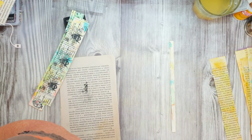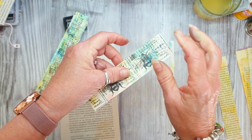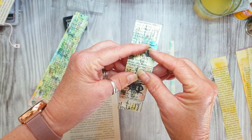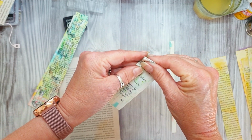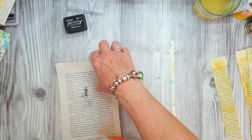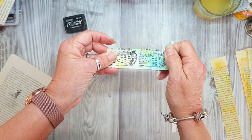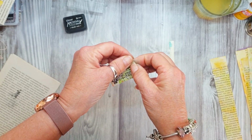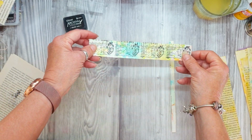So we've got them. And then what I would do is fold that there. Fold that there, because the stamp's the same width, and fold that there. But we'll sort that out when we've done this. So this one I'm just going to fold in half, and then fold in half again. And you can burnish the edges down. And there we are.